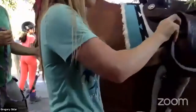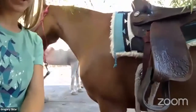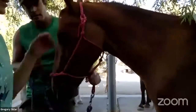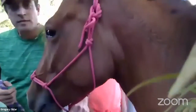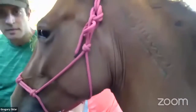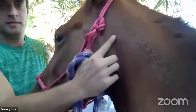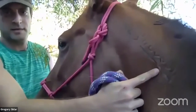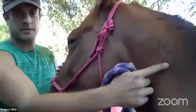And Amanda, could you tell us how do we know this is a Mustang for sure? Ooh, that's a good question. So every Mustang, well, at least from the BLM, has this little mark on their neck. It's hard to see actually. There it is. Every Mustang has this little mark on the back of their neck. It's called a freeze brand. There we go. So that first big U part means they're from the United States government. And then that next part is the year that they were born. And then the rest of it is a special code with special numbers that tells you basically exactly which horse it is from that facility.